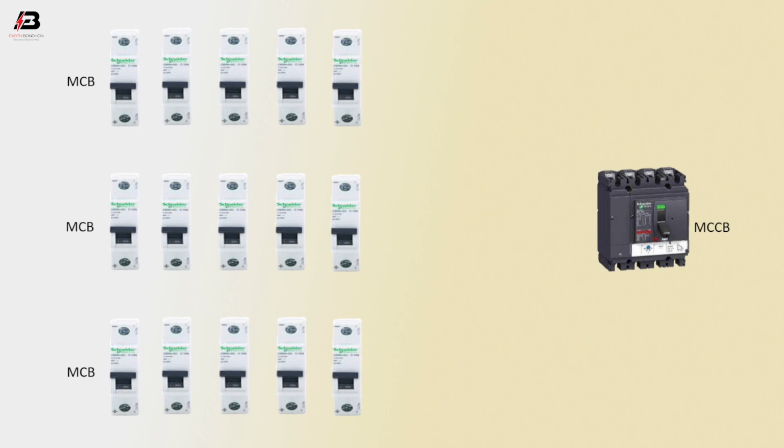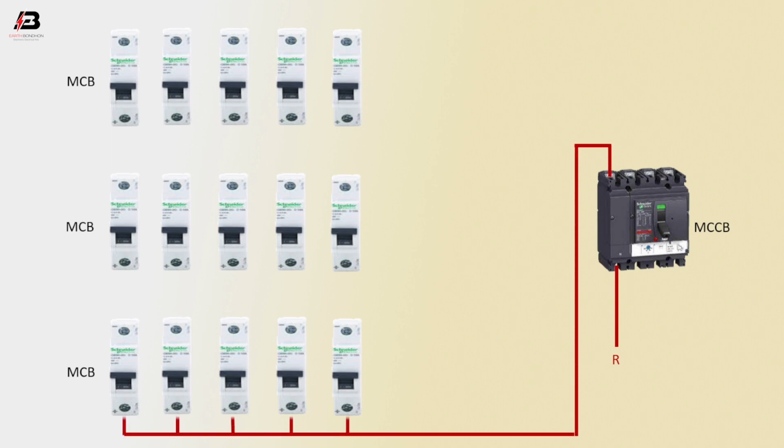Phase connection connected to MCCB circuit breaker input point. Phase connection outgoing from MCCB circuit breaker and connect to the lower part MCB circuit breakers and output to load.